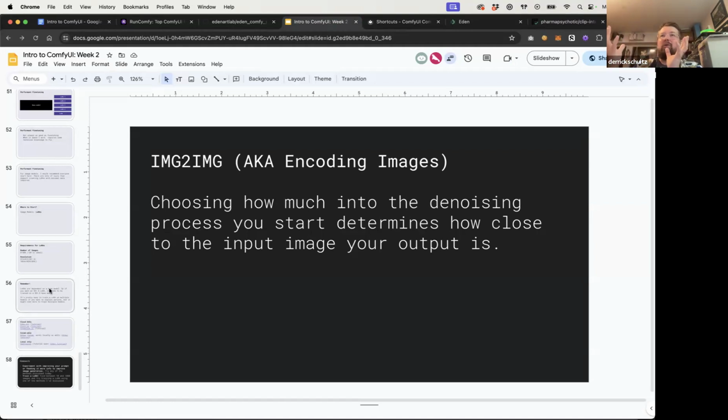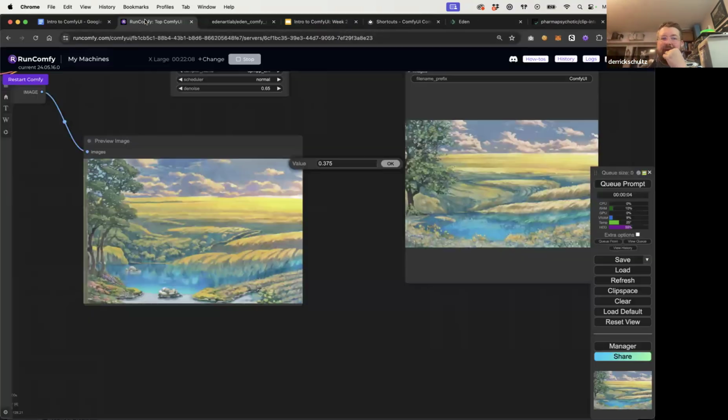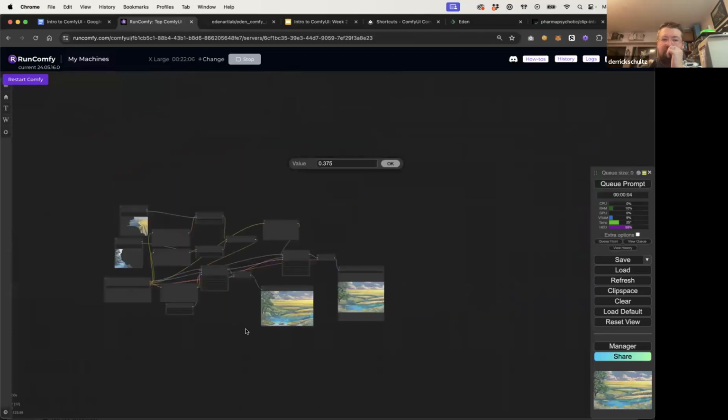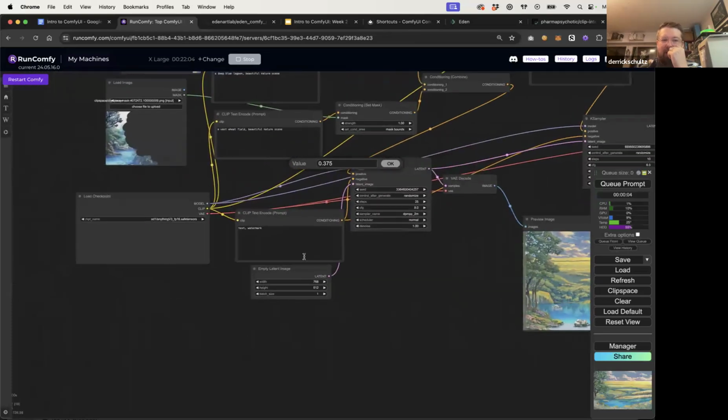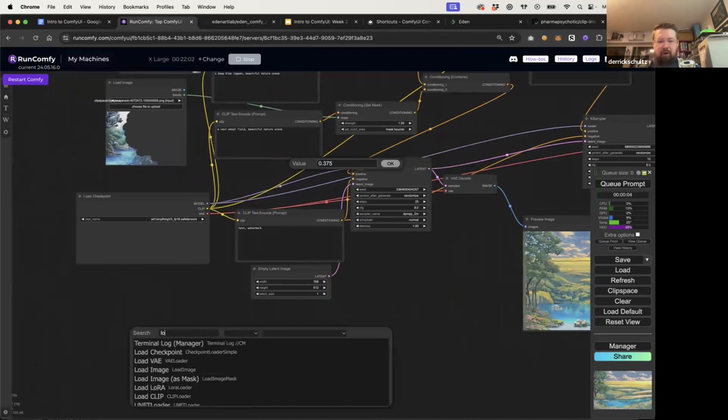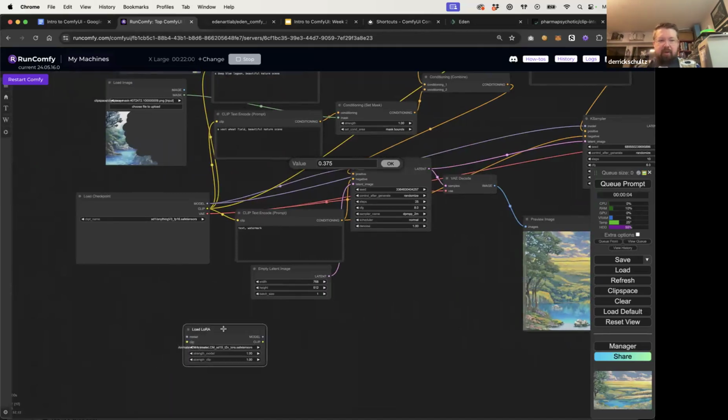LoRAs essentially allow you, with a couple of images, to train your own model that you can then add into your own system. So next week we'll look at how we can add a model here. We can do a thing called a LoRA loader. We can take our model tree and add this little LoRA, which is like a little plugin that will allow us to create custom images that look like a dataset of images that we have. So I'll explain that process.